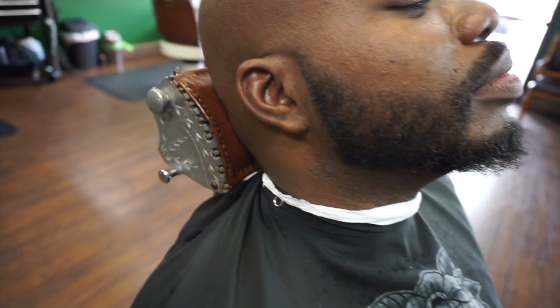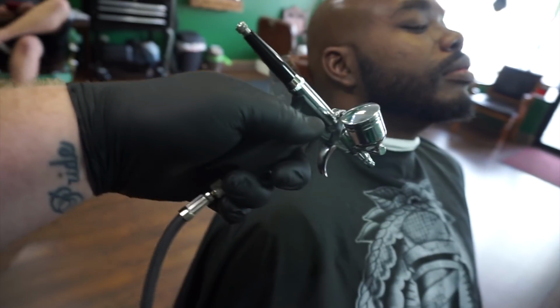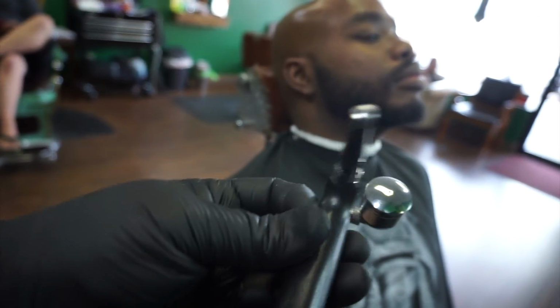Okay, so I done gave Charles the best straight razor head shave of his life. Lined up his beard with the trimmers, trimmed him under the neck. Now it's time to do a little airbrush work. Now it's time to talk about my airbrush.